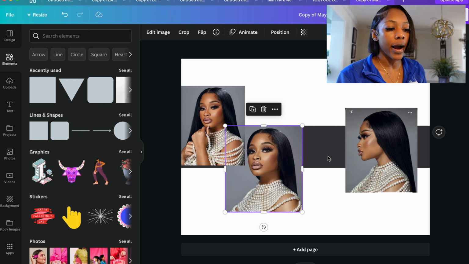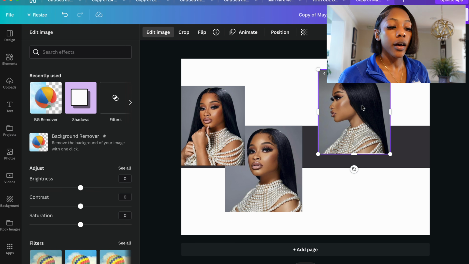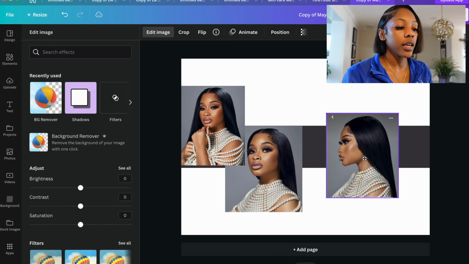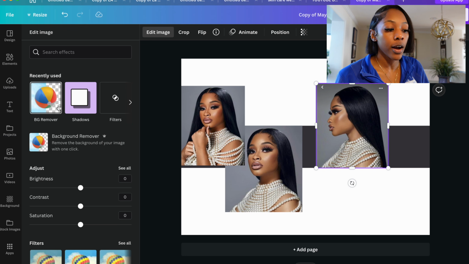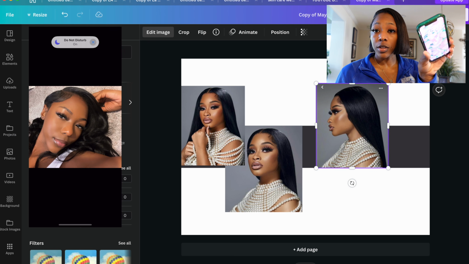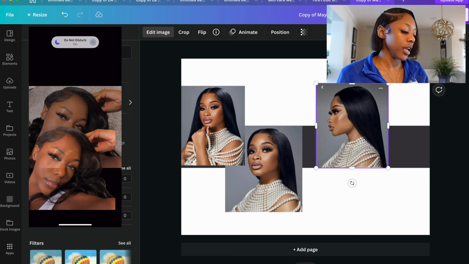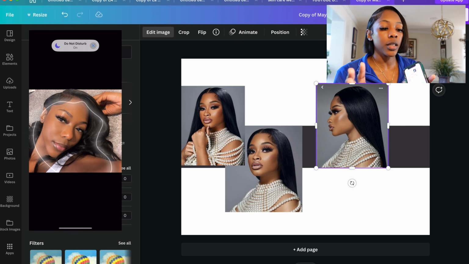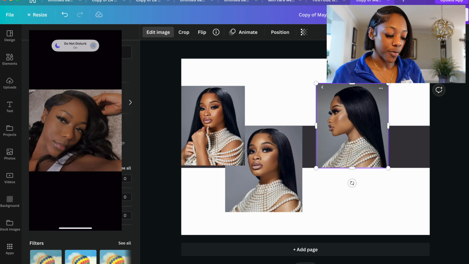Now that we have the pictures that I typically wanted to use, we're going to go ahead and remove the background of these pictures. Since I have the pro version, the background remover is not free on Canva, but there are different ways that you can remove the background with your simple cellular device. As you guys know, the new iPhone feature update where you can just tap on the person and it will automatically crop out the background is a great option for people to use.